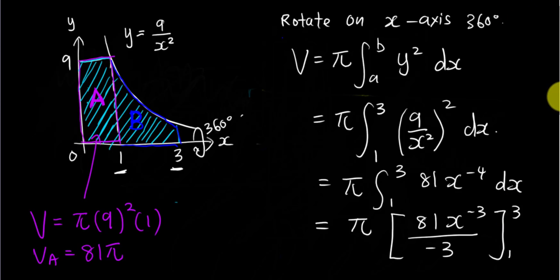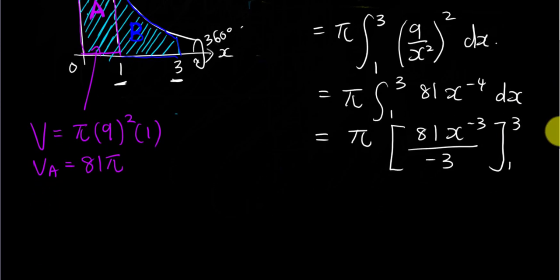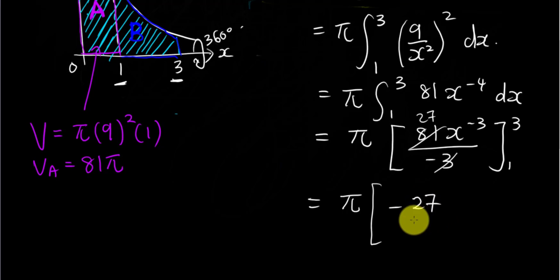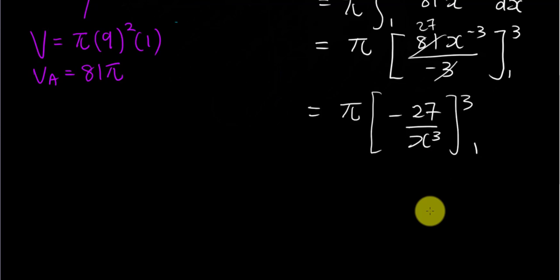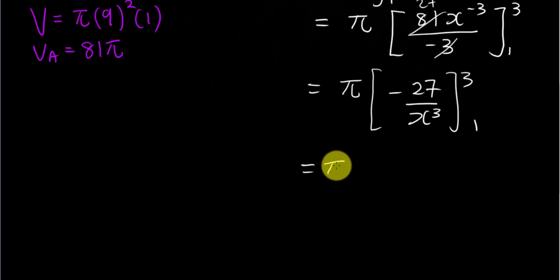Okay, if you understand so far, I will just continue. So basically, if I simplify, I get 27. This one should be negative 27 over x power of 3. Alright, so 3, 1. And then what I do here is, if I get a negative, maybe I just change it to the positive, nothing very special here. So I just add a modulus, because our volume cannot be negative.